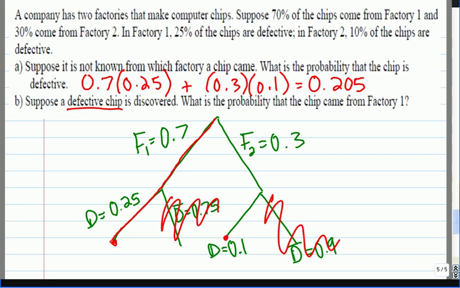So that'll be 0.7 times 0.25 divided by we've already worked out the probability that it's defective, that's 0.205, which is from up here. So overall it looks like it's about 0.854, so 85.4% chance. Unless there are those two branches, okay?